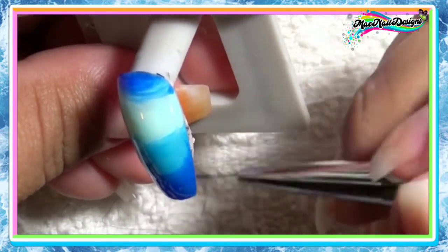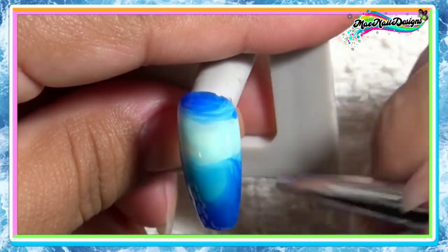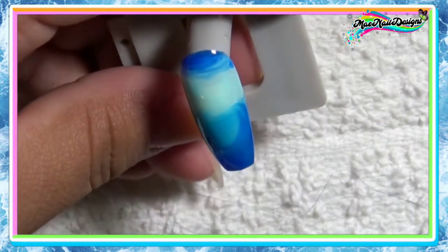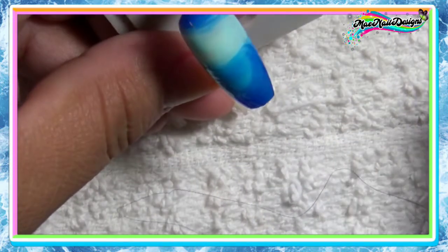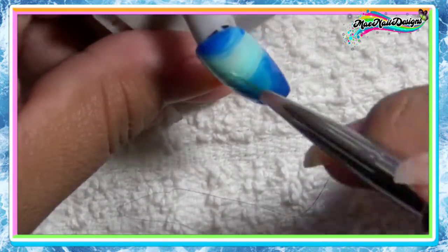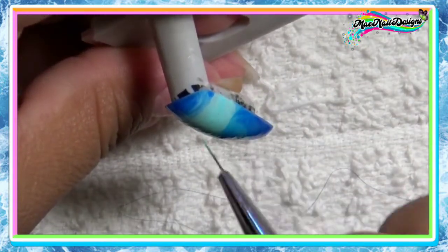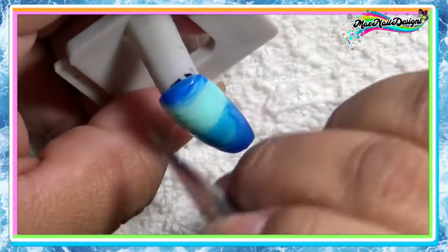So in this little corner here with the darker shade of blue, I'm trying to create a wave in the water. So when I stamp the image, that will be like the color under it. So now I'm going in with the second layer. I already popped it into the lamp. I didn't record that part. So this is the second layer. I'm just going lightly because I don't want a lot of it since these gel polishes are full coverage.